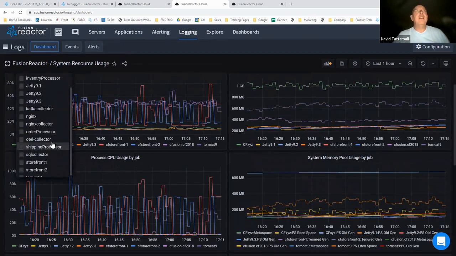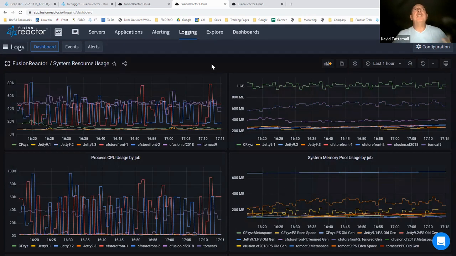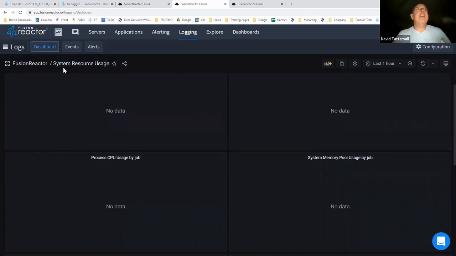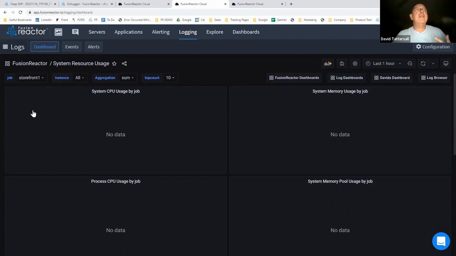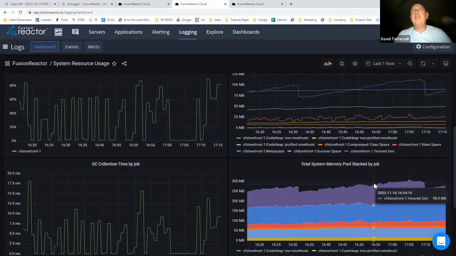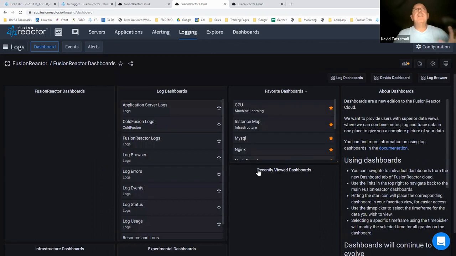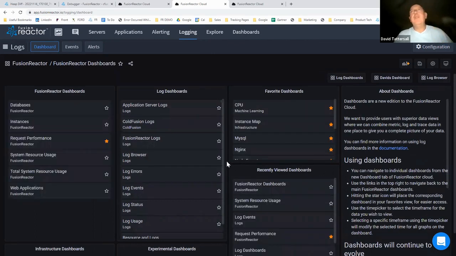So if I said, just show me what's happening on storefront 1, then it will just take that, and in that particular case, there was no data on that one, but let's take a different one. Actually, let's take that one. Yeah, so that one, we do have data for, and then you can just drill into a specific application or a specific job. So that's some of the FusionReactor related stuff.